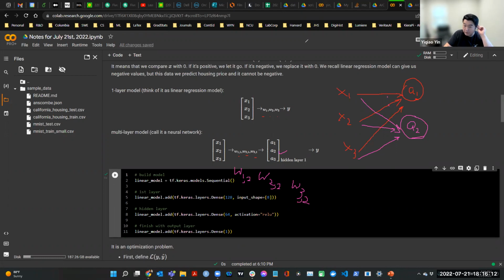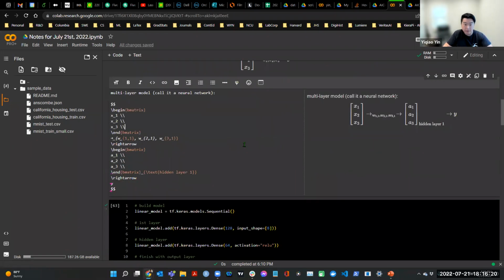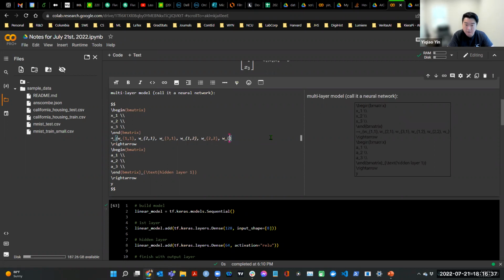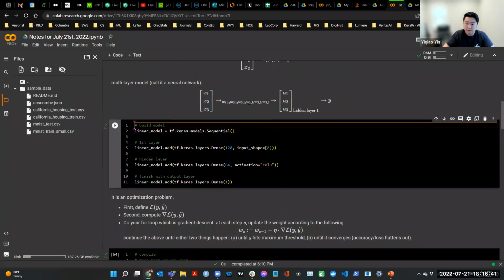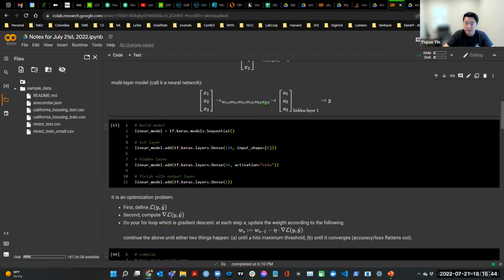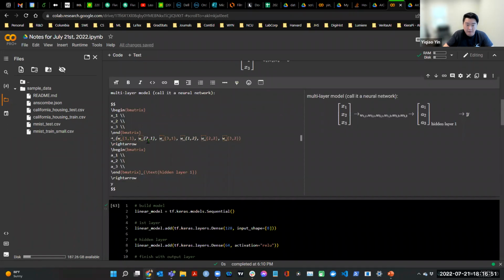So now, with that being said, I can erase all these graphs, because once you guys have the visualization, I can now show you what it looks like in a math diagram. Okay, so I'm kind of running out of space here, but I'm going to try my best. So you're going to have W1, comma 2, W2, comma 2, and W3, comma 2. Right, that's what you need. And the first three W's is for A1. The second three W's is for A2. Okay. Now I'm gonna maybe put them in a bracket so people don't get confused. Is that a bracket? Oh, come on. Like this. Okay, that'll give you a bracket.